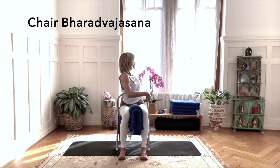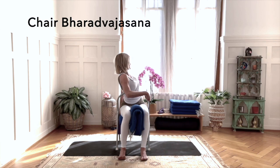Connecting with those alignments, those refinements, igniting them. And then bringing our attention to the right shoulder, the front shoulder and the back shoulder and the right shoulder blade. And as you roll the front of the shoulder back, press the shoulder blade forward and observe how that impacts the right chest, the right armpit, the right side ribs. And keep exploring that action. With each exhale, press the right shoulder blade forward as you peel the front shoulder back.